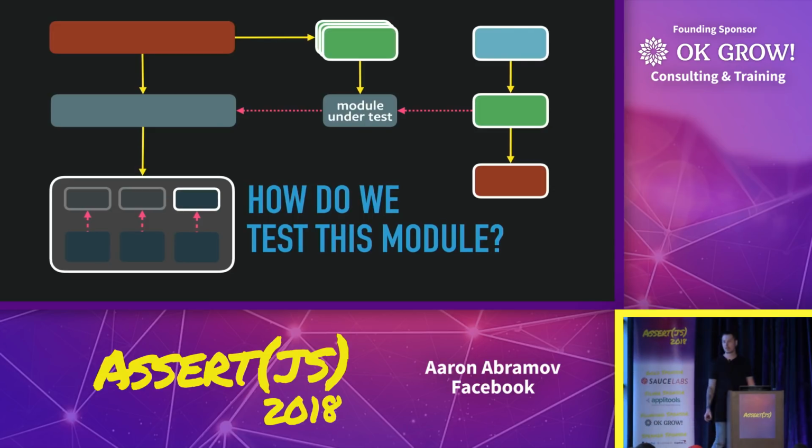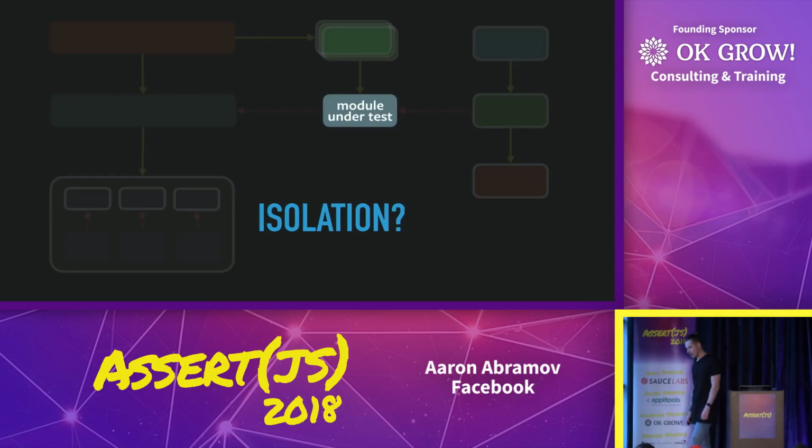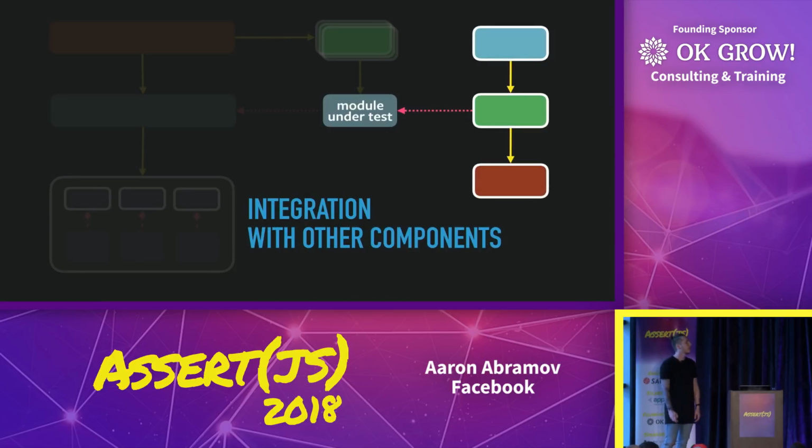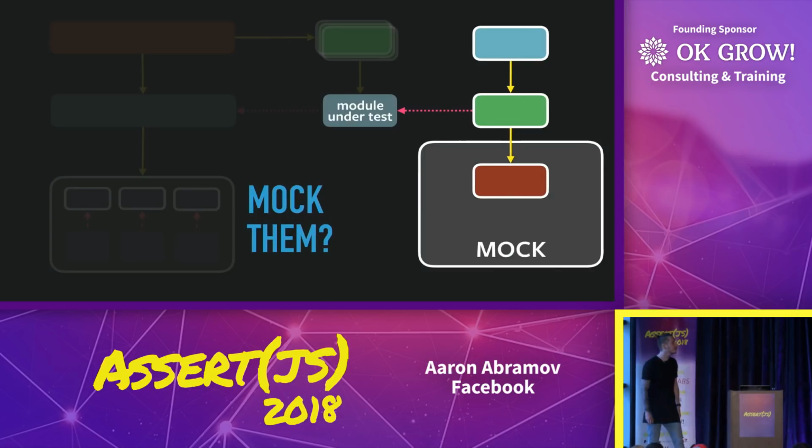Usually there are millions of ways that you can approach testing. The easiest way is probably to test in isolation. If you created a file, you can just require the file. You call some functions in it. You get some response. You expect that the function returned the value that you thought it would return. You can also test it with other components and create integration tests where you might not necessarily call the module that you just created. You call other modules that call your module, and you test your code indirectly.